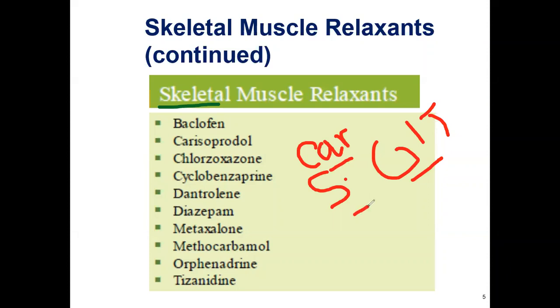It is involuntary. But the skeletal muscle, the muscle in your hand, the muscle in your legs, is under your control. If someone puts heat on your hand, you withdraw your hand because your skeletal muscle is under your control, right? So today we are going to focus on the medication that works on skeletal muscle, called skeletal muscle relaxants.